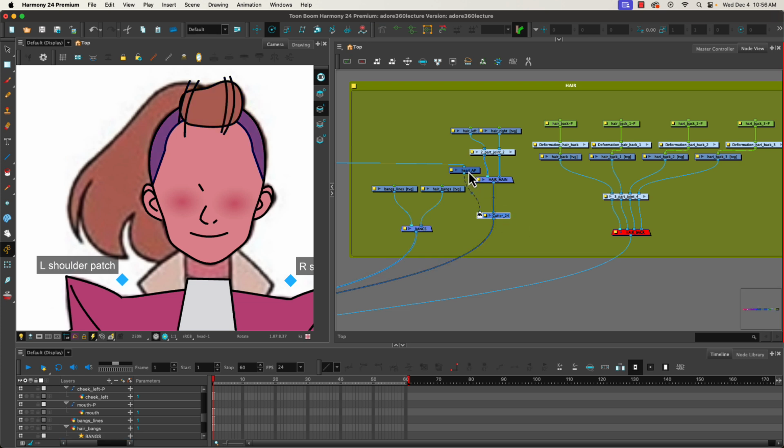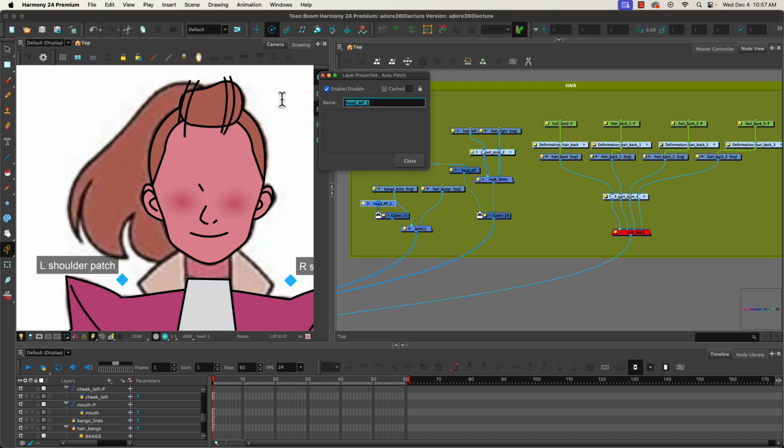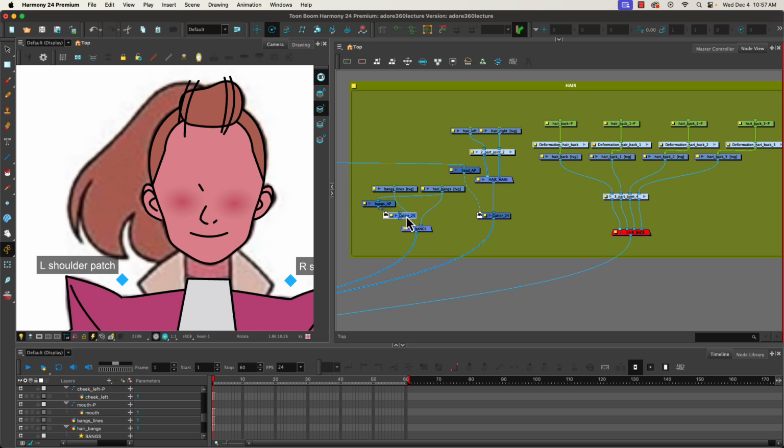So what I can do is just simply select those two, copy paste, pull them in a little tighter, and we'll just rename this one to Bangs Auto Patch. Drag that in there, drag this in here, and then drag this over, and now it trims it. So that sets that up for us nicely.